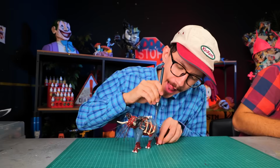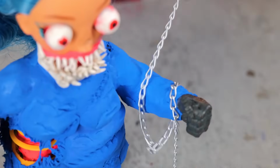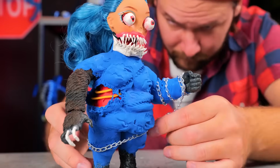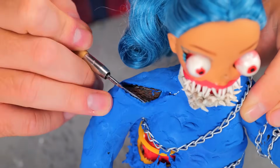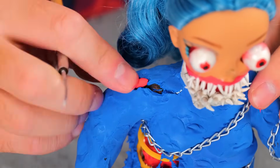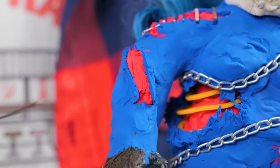Aw, feeling blue? Speaking of blue, why not try a chain? Let's fix that chip on your shoulder. Some staples and thread should help keep things together.